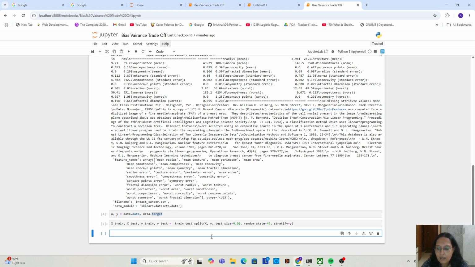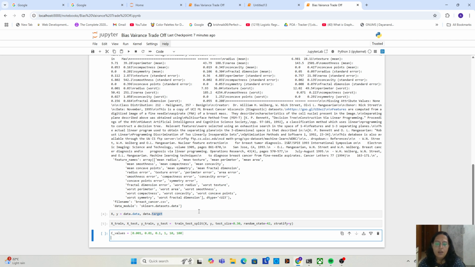Okay. Now once this is done, what we want to do is we want to train our model on different model complexities. So I'll have to initialize those model complexities. Okay, so I'll initialize them in a variable called C_values. So I'll provide some model complexities here: 0.001, 0.01, 0.1, 1, 10, 100. Once I have trained my model on all these model complexities, I want to figure out training and testing accuracy on all of them.